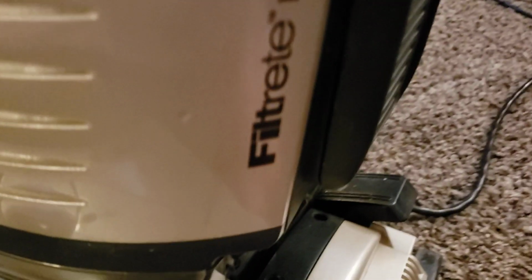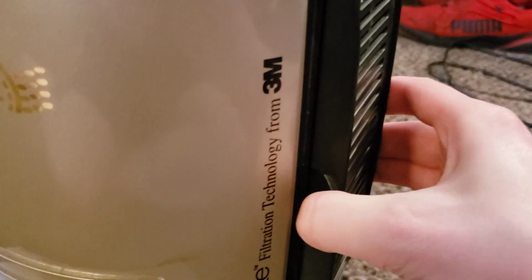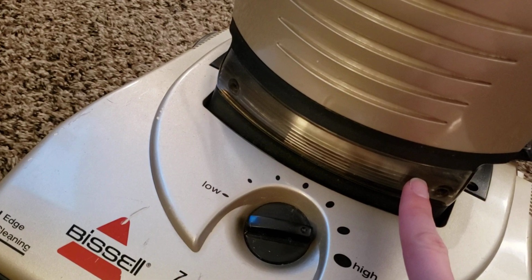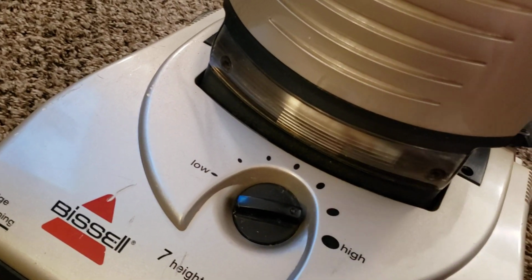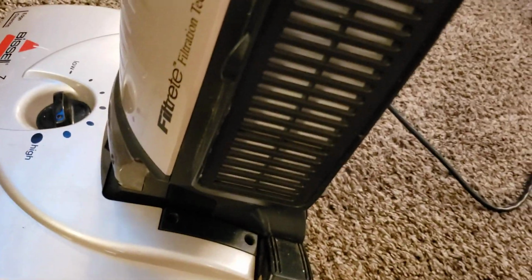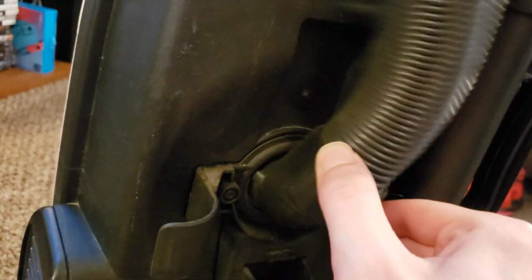So, see right there, Powerglide Ultra. Filtration technology from 3M. Obviously, that's not relevant anymore because it's just a standard HEPA filter. Door works just fine. Not sure if the headlight works. I think it did. I remember seeing a video on this, but I'm blanking on what it showed. Pedal is good. Hose is very stretchy, and since it is the old style, it's not a twist and snap, so you do have the moving hose, which I do like.